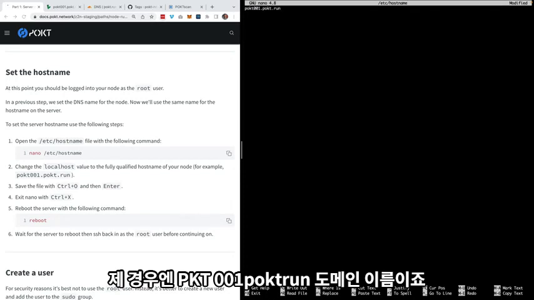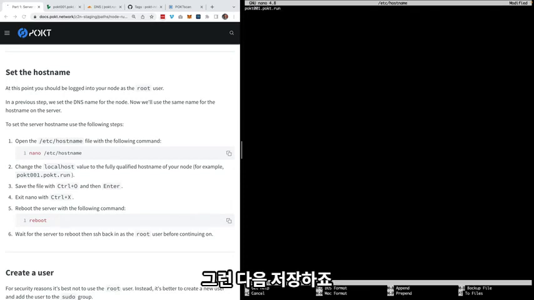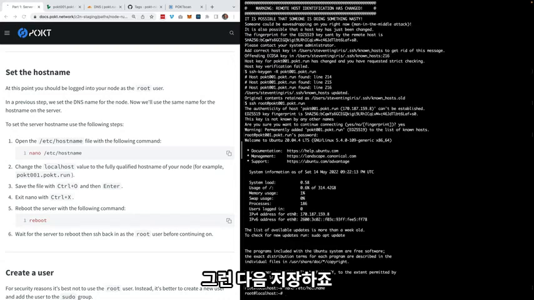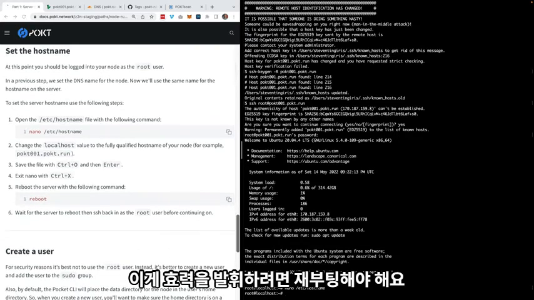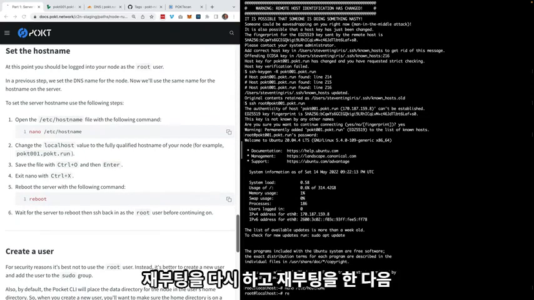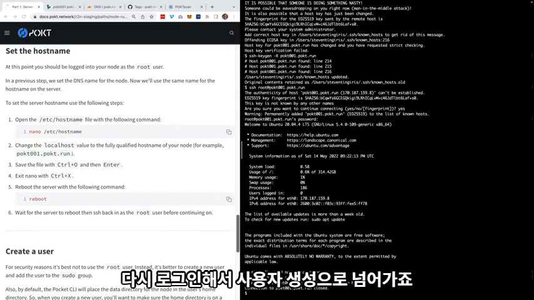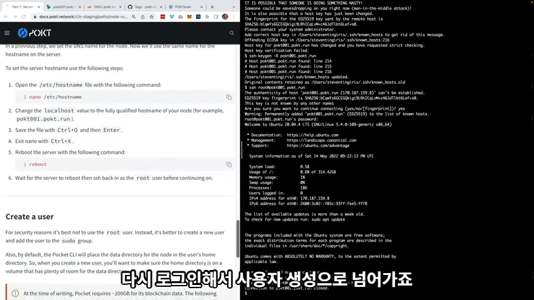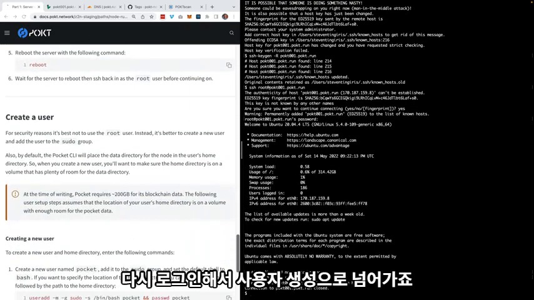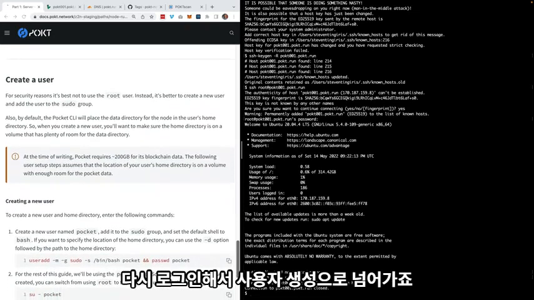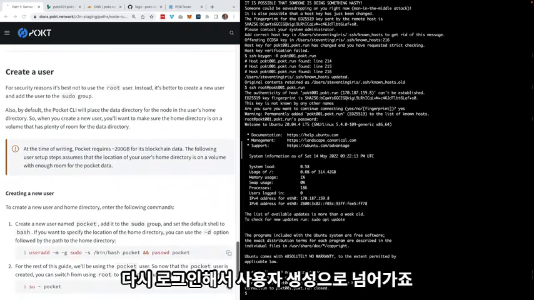And then we'll save that. And for this to take effect, we need to reboot. So we'll reboot with reboot. And we'll let that reboot, and then we'll log back in again and move on to creating a user.